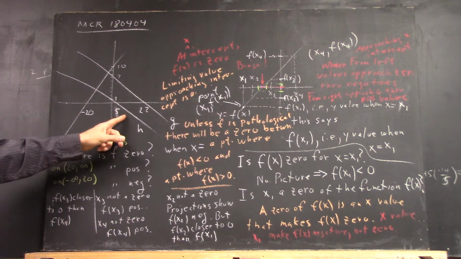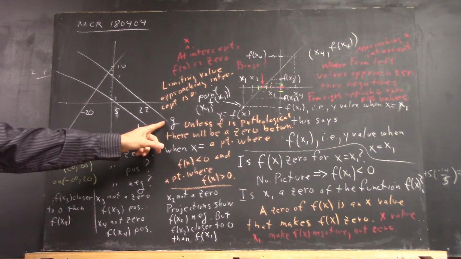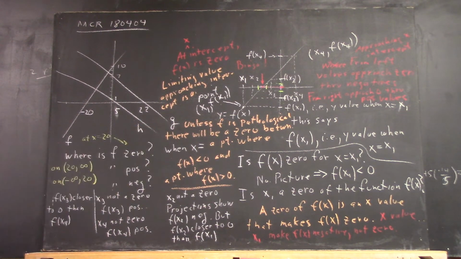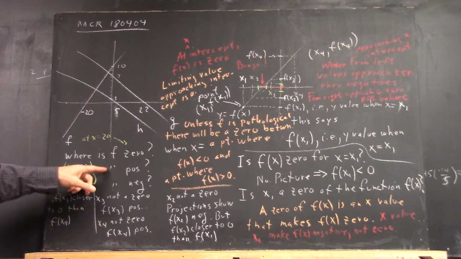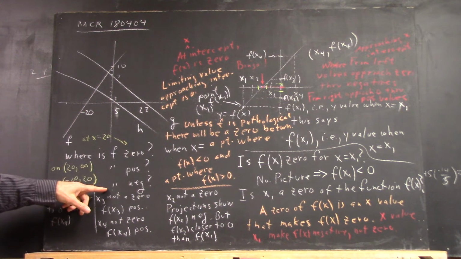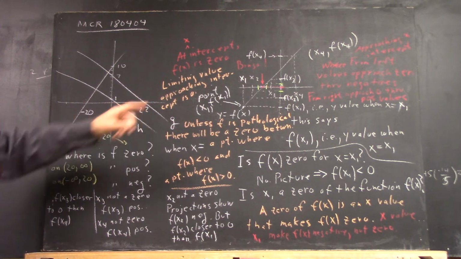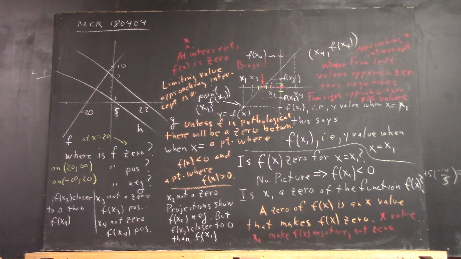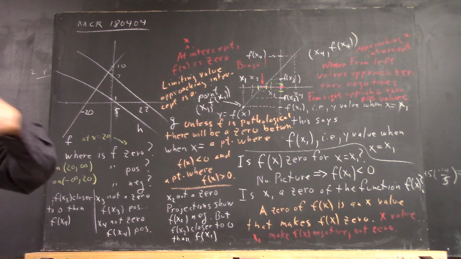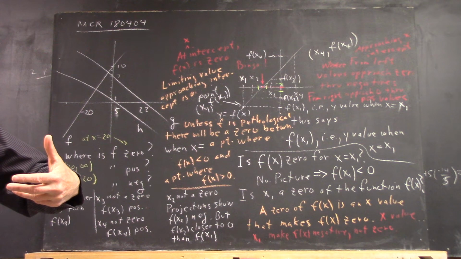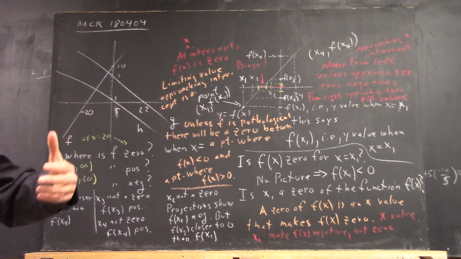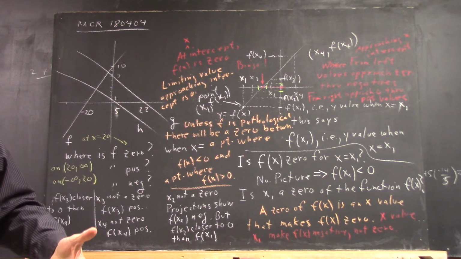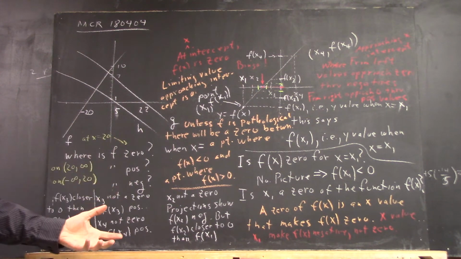Here's the h function, here's the g function. I want you to answer the same three questions for the h function and for the g function. Okay? So your answer would be h is 0 when x equals whatever, right? Positive on the interval, whatever the interval is, negative on the interval, whatever that interval is, right?